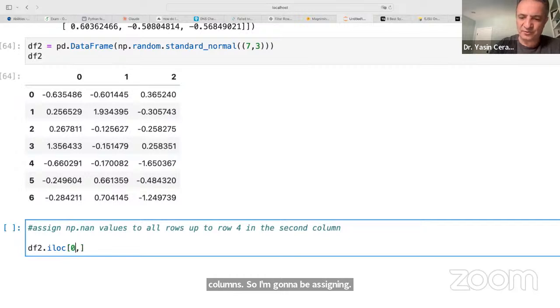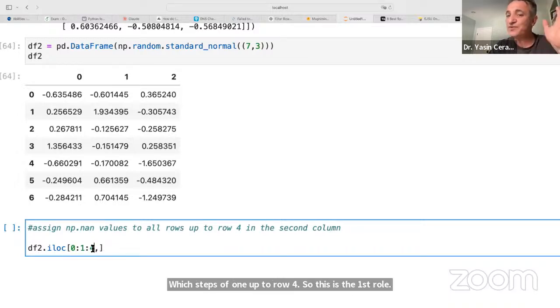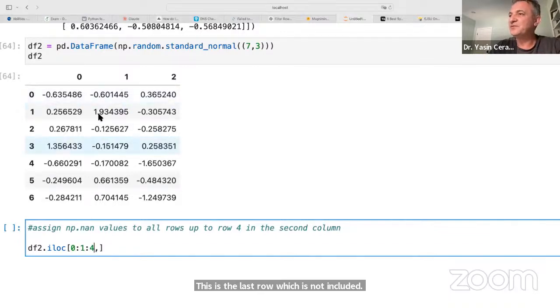I'm writing everything explicitly here with steps of 1. This is the first row, this is the last row, which is not included, and this is the step size. So row 0, then step size 1, then row 1, row 2, row 3, index number 3, and 4 is not included. Okay.